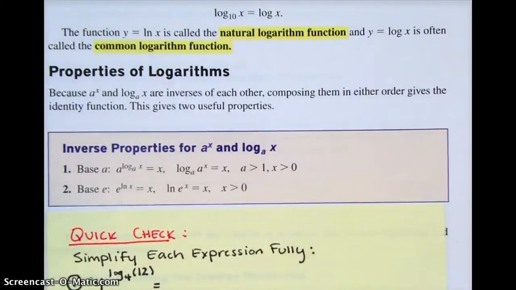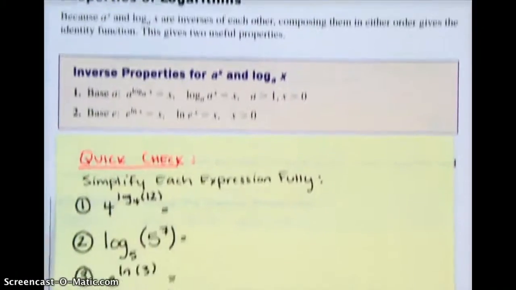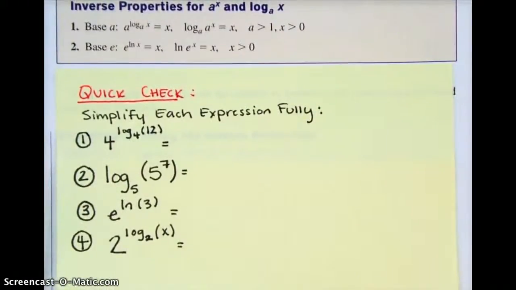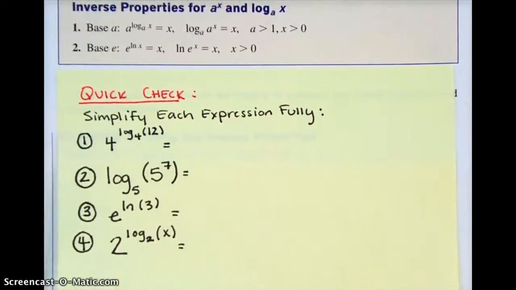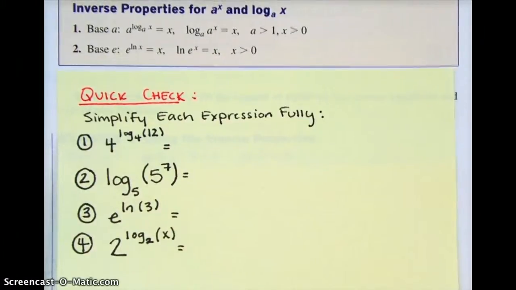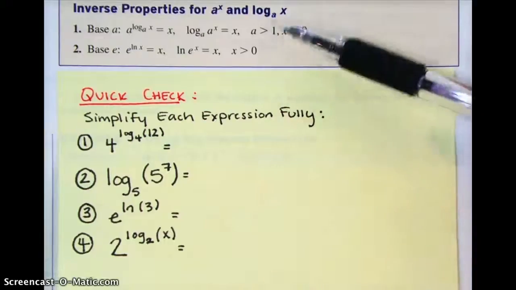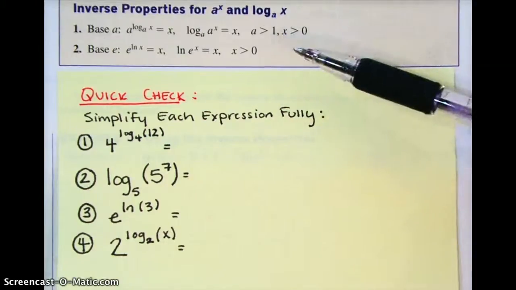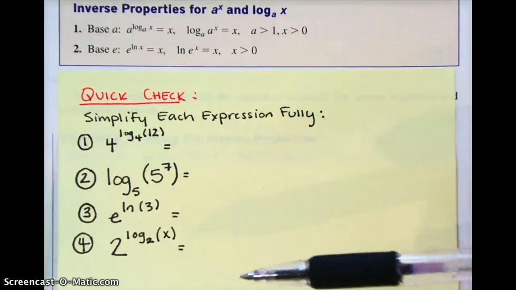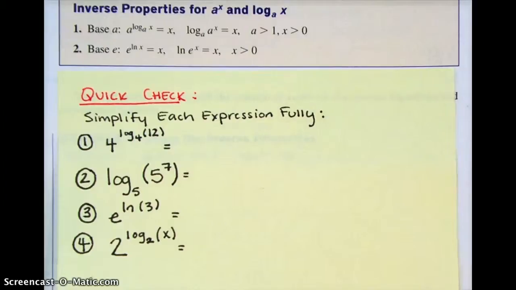Let's do a quick check to make sure that these properties make sense to you. On the screen now, you see 4 examples that are going to ask you to apply these properties. You should be able to simplify each of these expressions using these properties. Take a moment to think about which property applies, and my hint to you is that you shouldn't be using a calculator. This shouldn't be difficult. Once you see which property applies, the answer should jump straight out at you.